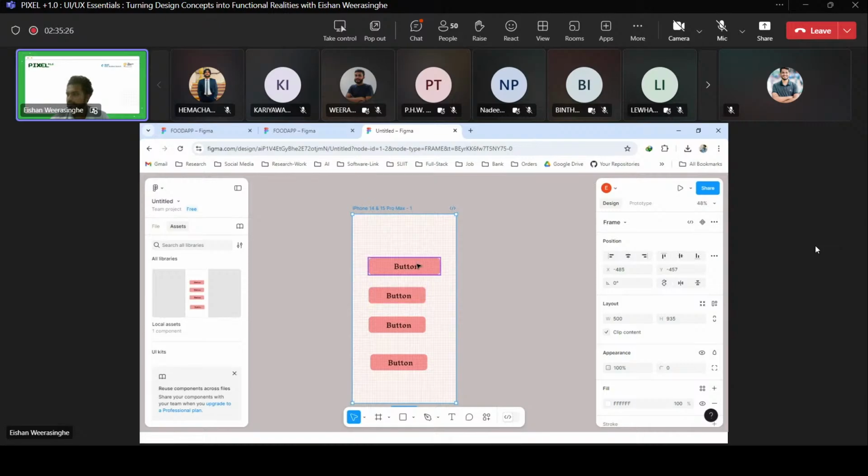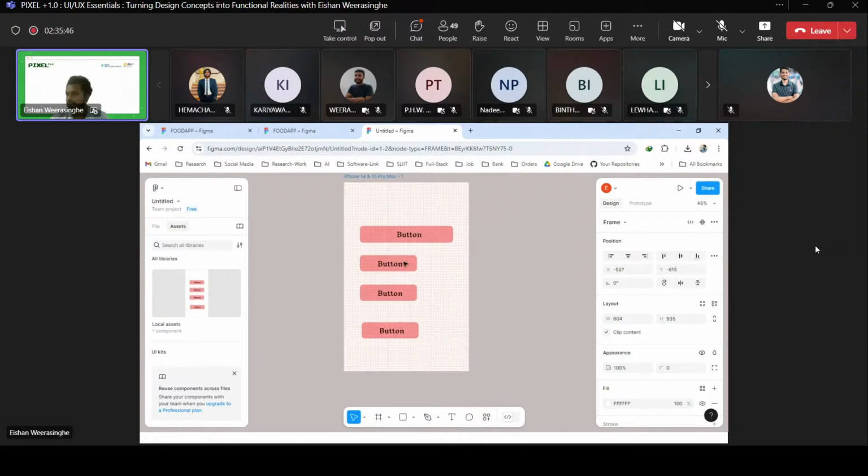So if you don't include the constraints, all the other buttons are like this. Here you can see after adding the constraints, if you change the screen size, it will automatically adjust accordingly. Otherwise, it will be the same as the previous. After adding the constraint, if you change this screen size, the button also adjusts accordingly. So this is just an example. You have to just get the idea.